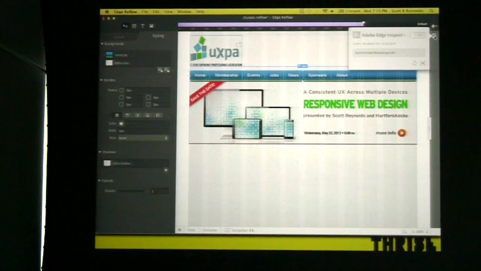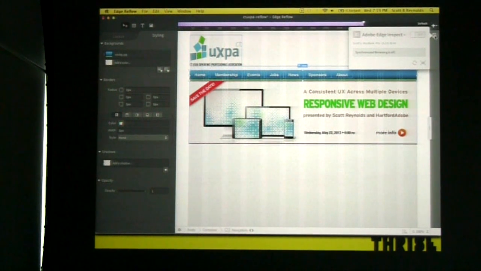It's really cool. Does that require an app on each one of those devices, or is it in the browser? Yeah, good question. You have to download Inspect from the Chrome store, and on each device you have to download an app. It's free, and it's on both Android and Apple. I'm not sure about Microsoft.